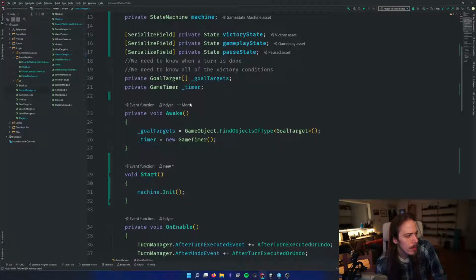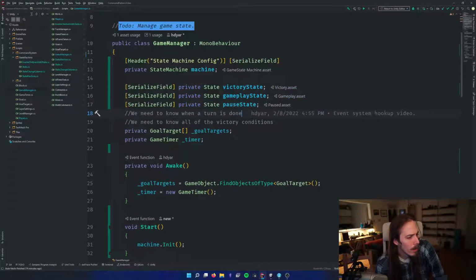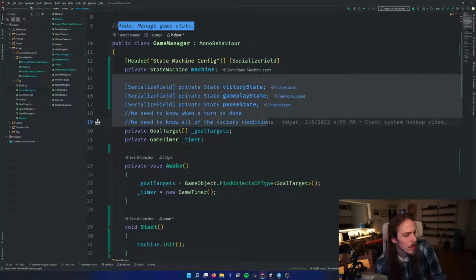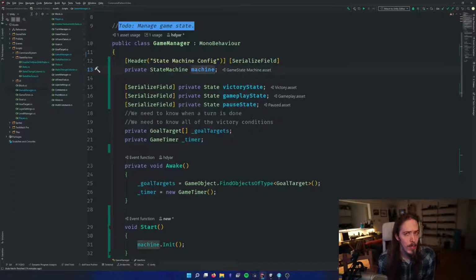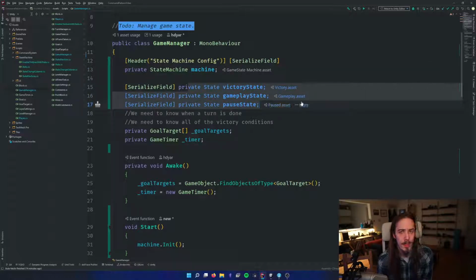That's it. So we're using, you know, it's a little bit more advanced than using like an enum in our game manager. There's still some cleanup to be done. There's still some features like that. Frankly, our machine could probably know about all the different states, and it could have some nice little utility functions like victory or return to default, things like that. And that would save us from having to serialize this in a game object.